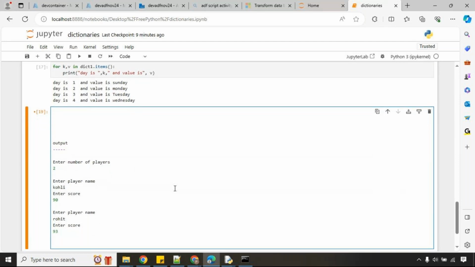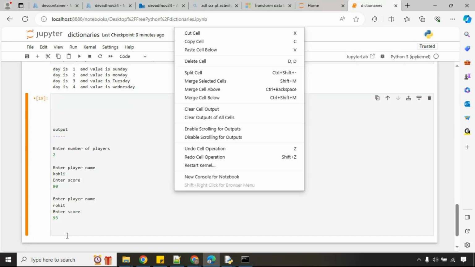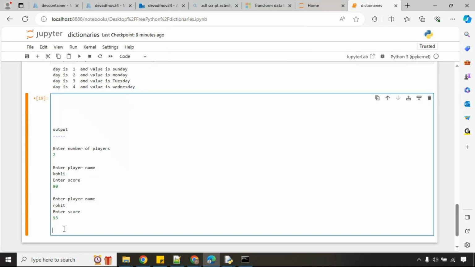Now I want output like this. Players details. Kohli colon 90, Rohit colon 93. I want output like this.